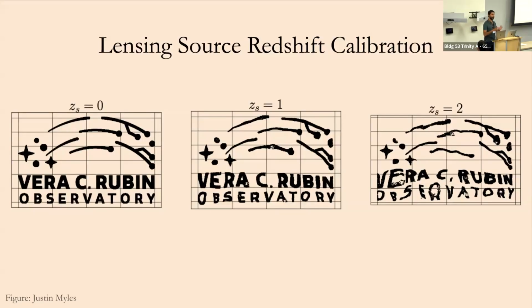One, from purely geometric reasons, the lensing kernel is changing, but also because the actual large scale structure that the light is passing through from the source plane is changing. So in order to interpret the distortions that we observe that look like this, in order to interpret the lensing signals, we need to have some sense of the redshifts that the lenses and sources are at.